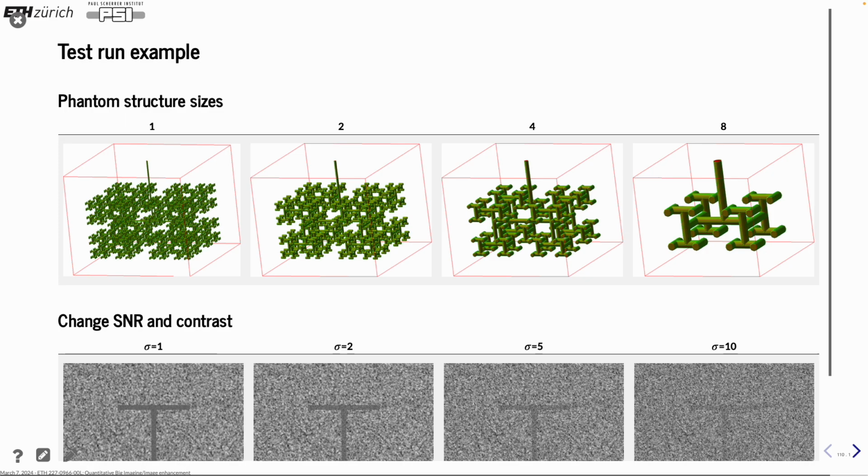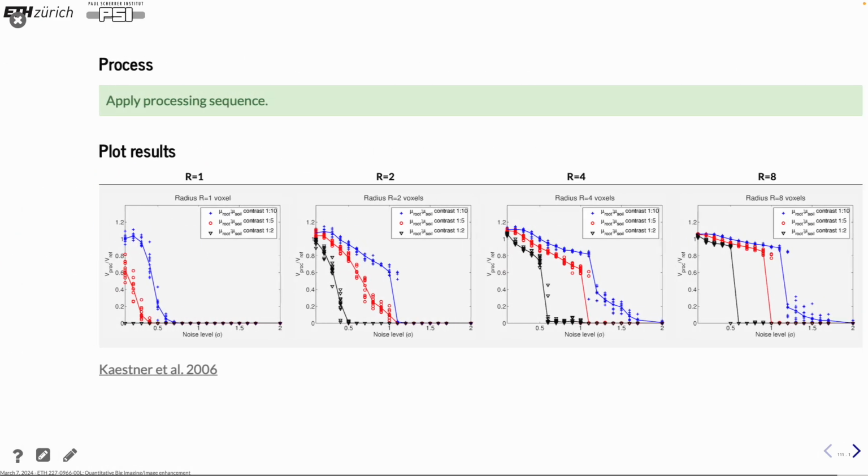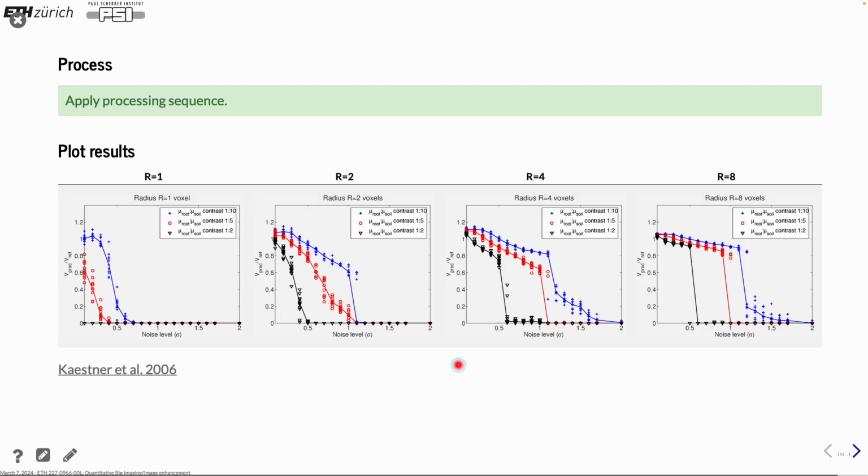And here is a test example. I had a test run with different phantom structures. These are, by the way, roots. I was trying to find roots in tomography images, and I needed some tree-like structures, so I created these. Then we changed the contrast and signal-to-noise ratio. You can see here that in this case it's quite noisy with low contrast, so it will be hard for the algorithm to find it. After running, I got some response curves for the different cases. Here I played with different voxel sizes. I also had some signal-to-noise ratio, and you can see that the algorithm has big problems here with the small structures, but it's naturally more robust for larger structures.